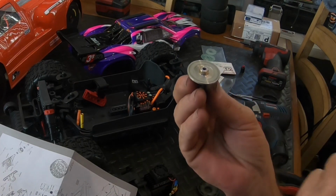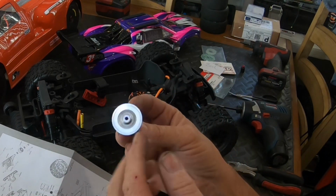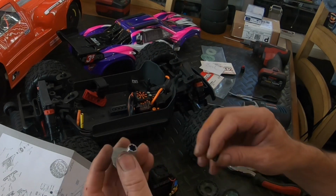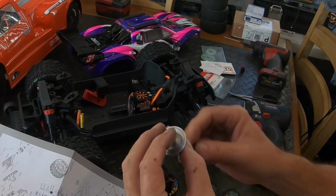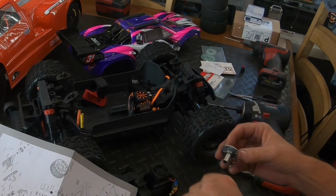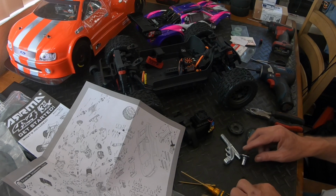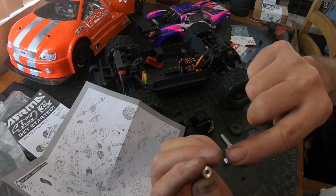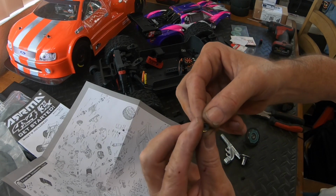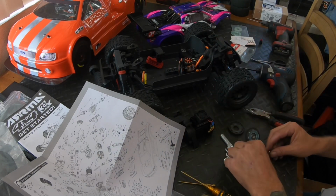Now I believe this to be broken from the start. Because you guys watched the first time I pulled this thing apart, this little thing was dangling. And so basically that's supposed to stay on there. And it's funny because I never saw one of these off before. And I didn't realize it broke. I just thought it went on the end. And I was like, oh, look, there's a brass thing that's got this spacer on the inside of it. Like, how did they do that?